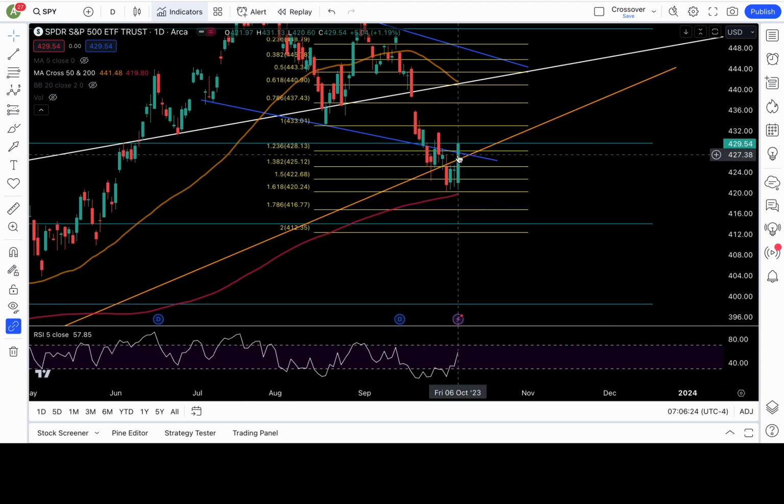Recapture, false breakdown setup. Is that usually a bullish setup? Absolutely. You guys know how I feel about the false breakdown setup. It's a bullish setup, one of the greatest trade setups. And if you longed it, played the level to level style like I always recommend, it should have been decent for you. Now the question is, with this false breakdown setup, are we going to head up higher or are we going to head down lower? Is this a bull trap or was this the bottom? That is the question, okay?